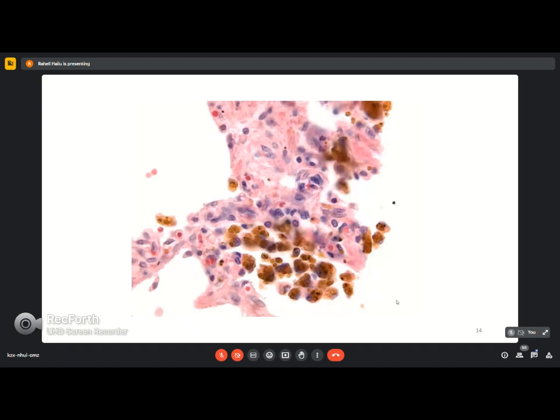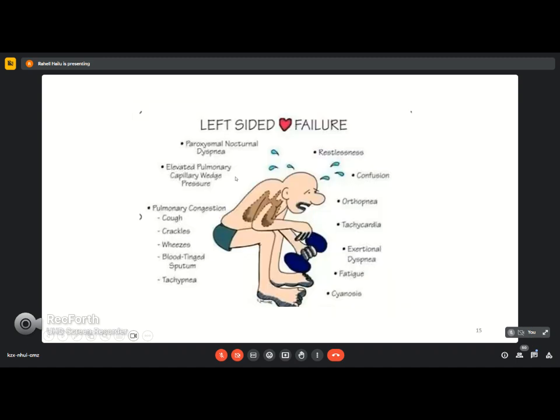So when you look at the pulmonary circulation, you would see a lot of macrophages. This is the interstitial space on the pulmonary circulation. These are the alveolar spaces here, and this is the interstitial space, and you will see these heart failure cells. These heart failure cells are basically macrophages that have engulfed the excessive extracellular fluid within the pulmonary parenchyma. So since there will be a lot of fluid, those will be engulfed, and you would see these cells, heart failure cells.